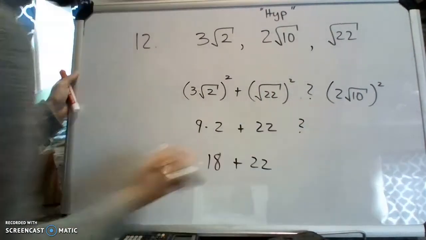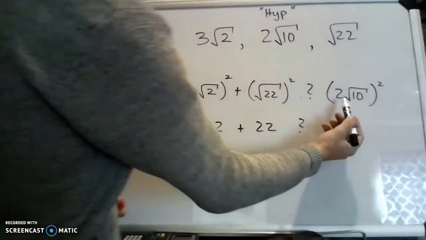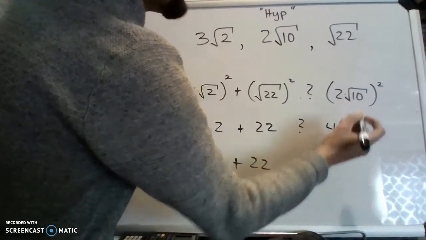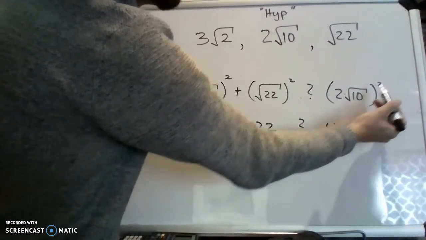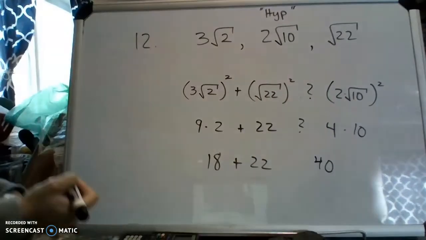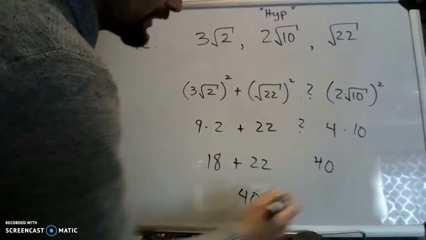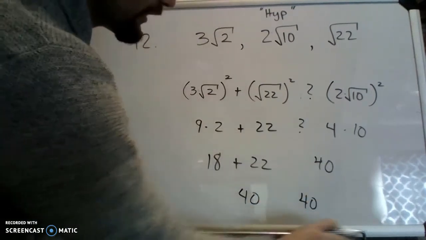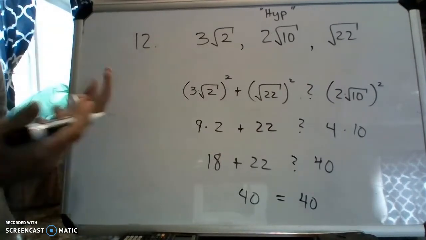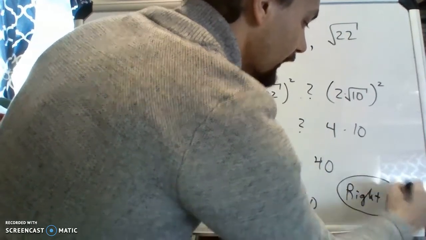And we can use that same thought process to figure out what 2 square root of 10 would have to be. So again, you can think of what is 2 squared. That would be 4. And then what is square root of 10 squared? And that would be 10. So we get 40 on that side. So now 18 plus 22 makes 40. We already had a 40 on that side. And we see that once again, this comes out to be equal. So hey, this has got to be a right triangle.